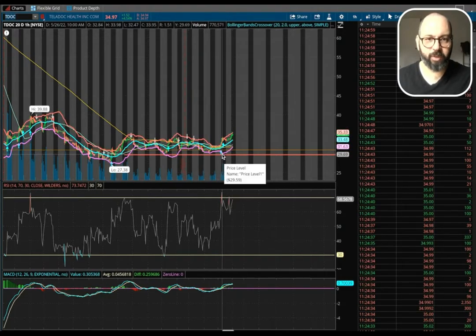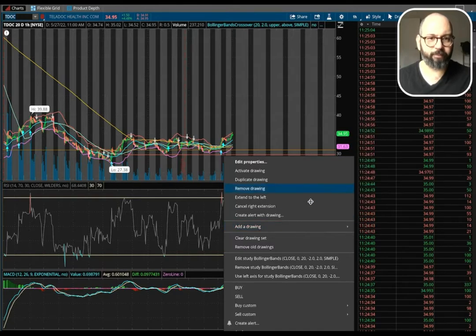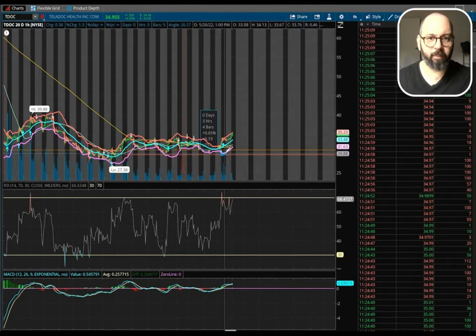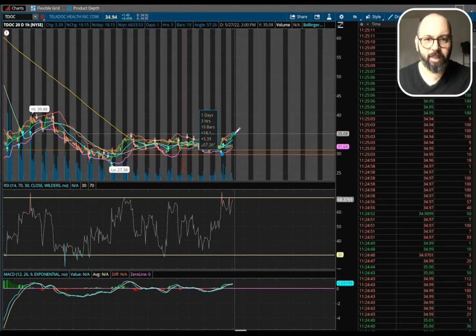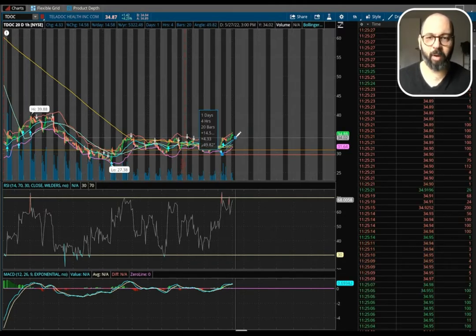Now, something else you can do, you can right-click. You can go add drawing. Sorry. And you can come over here to trend line, and it'll show you that it is about an 18% gain. See where it says 18.1, 18.4, 18.7. It'll show you if I sell the stock at $34, I'm trying to move slowly, that is a 14% gain on my money if this trade goes the way I want.